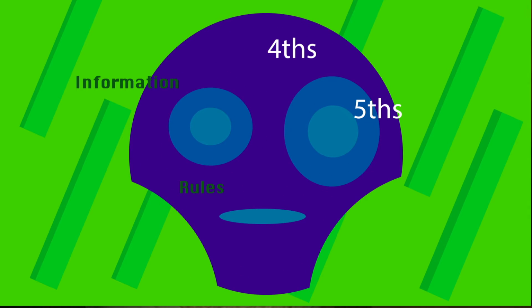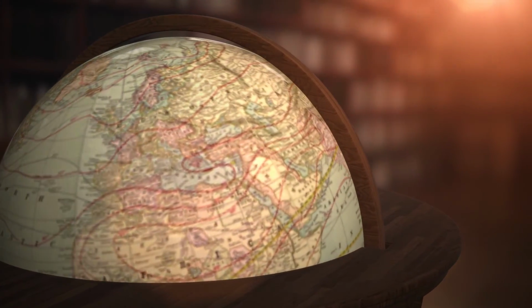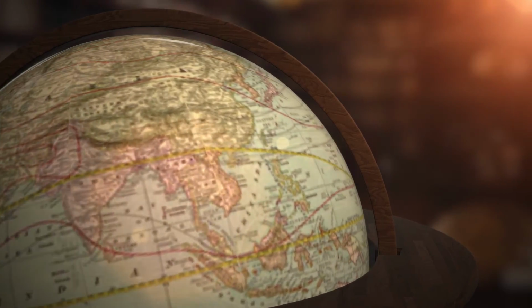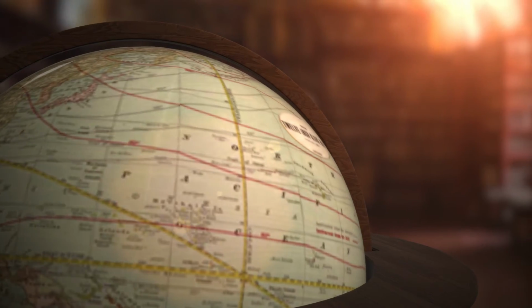Now, all this information and these laws, fourths and fifths, where do they come from? Aliens? Well, not really. In order to understand harmony, first we should know where it comes from. Let's move back in time a little bit to understand where these degrees and notes and numbers, and finally, most important of all, where harmony comes from.